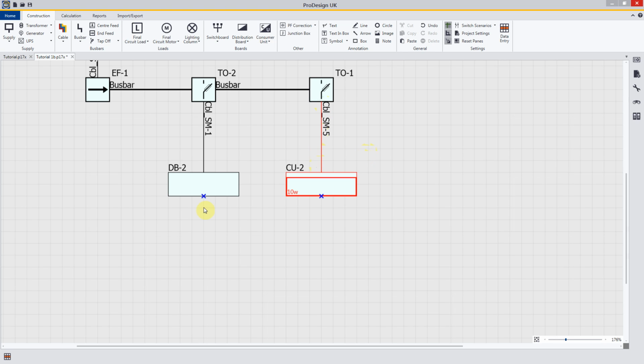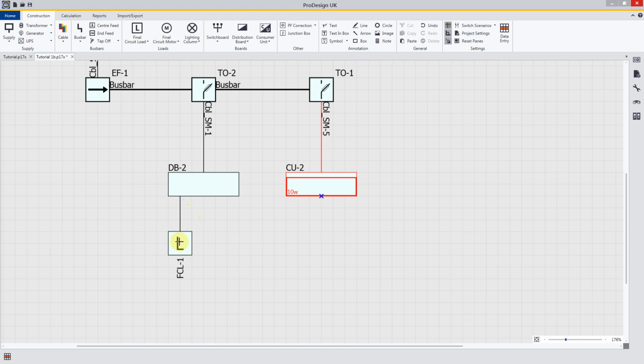To complete my network, I need to add final circuit load or final circuit motor. I'm going to click on a final circuit load. This differs from the previous methods of placement in so much as a final circuit load and final circuit motor will always need a cable connection. Therefore, placement begins by selecting the point of cable connection.